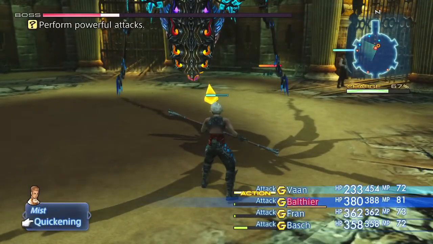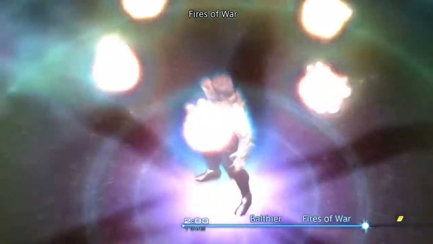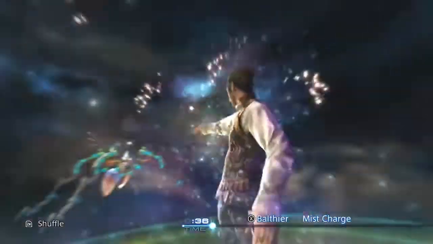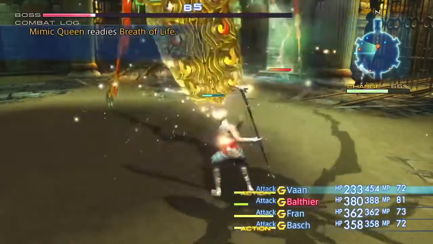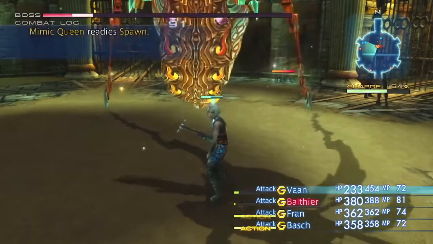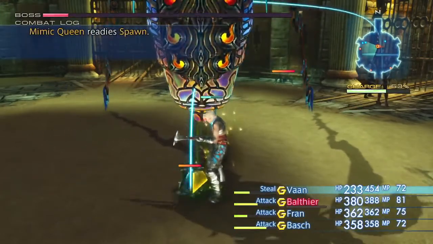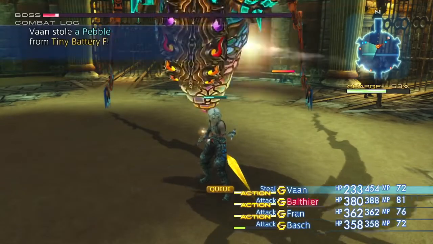Hey, Balthier, you want to use your Quickening? Please. Oh, good, I get to do it again! Oh, did I press the wrong button? I think I did. I meant to press the button that allows me to use that move again. Spawn? Oh yeah, that's where it releases more. That's why you don't bother with the other- uh-oh. This is gonna hurt.